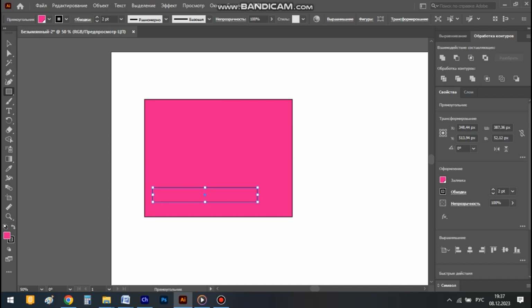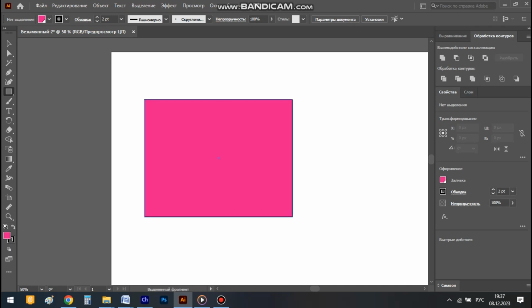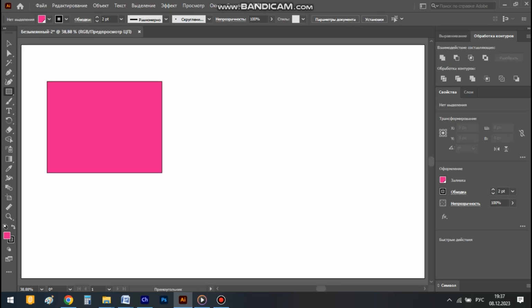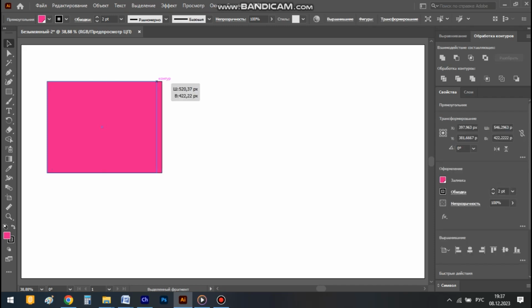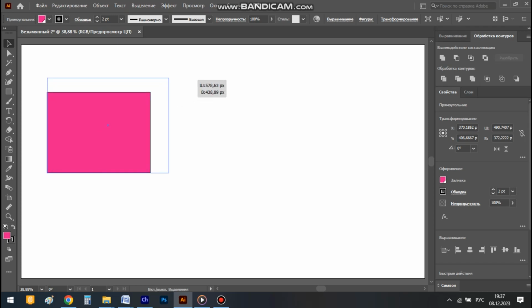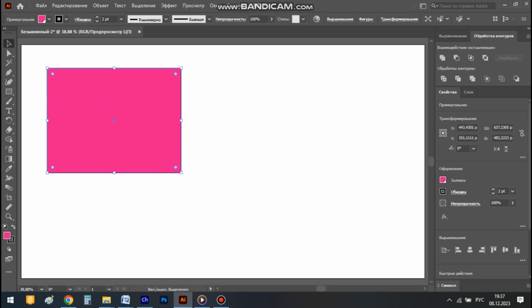If you want to move the created object from point A to point B, then you press the V key and select the Move tool. Remember all the hotkeys, it's very convenient. There are only two arrows in Illustrator. Black and white. Black is responsible for scaling the object. To do this, you need to move the cursor over the corner and holding down the left mouse button, increase it. If I don't want to spoil the proportions of an object, then I hold down Shift, and while I hold it, I can change the size of the selected object.